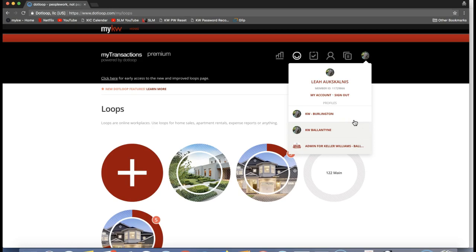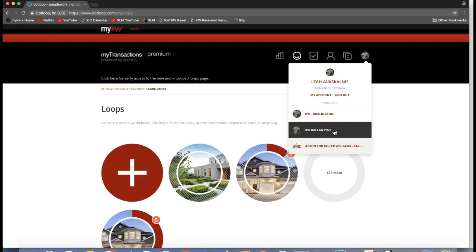And that's good. Moving forward, just a heads up, you will need to submit and add all loops in your new market center's Dotloop account. Okay, so make sure you're in the correct profile there. And unfortunately, again, there's not a super easy way to move your loops from one profile to another Dotloop profile when transferring. However, it is a necessary thing to do, especially if your transactions are still running, because once your previous market center removes you from their office Dotloop account, you will most of the time lose access to your loops in that old Dotloop profile.